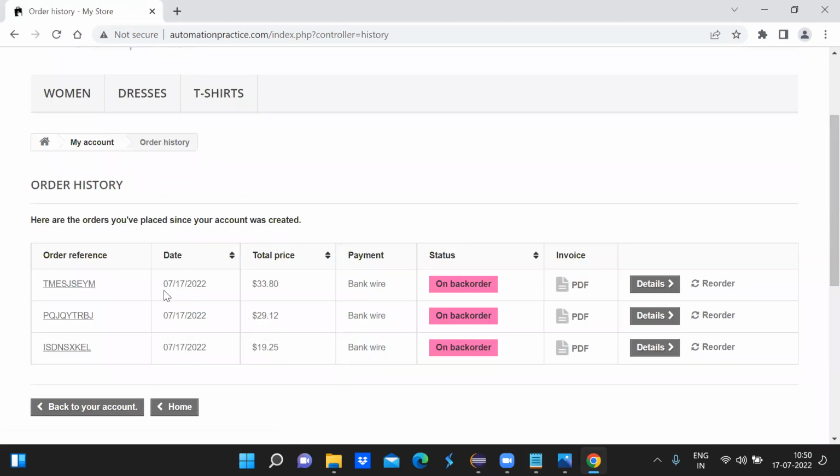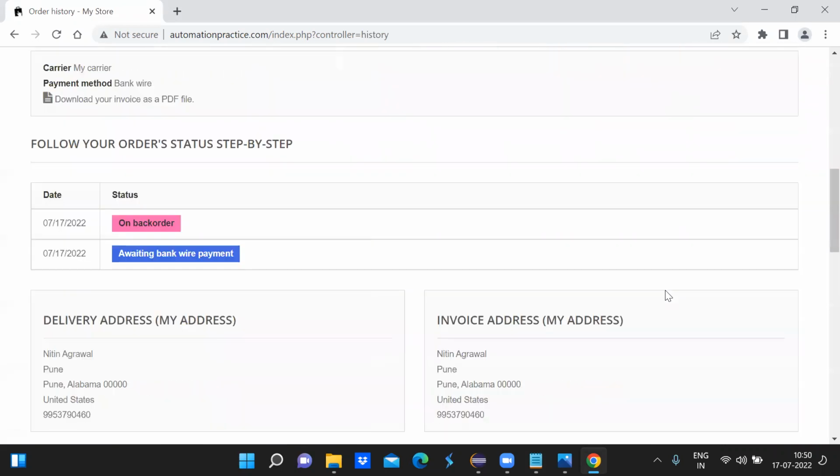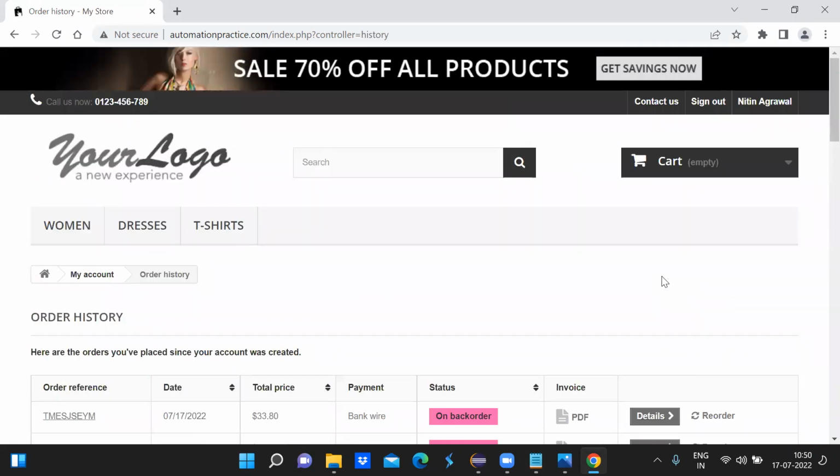So I guess this is the one, right, which we have just placed? So we can check the details from here, right? And we can then sign out, right?